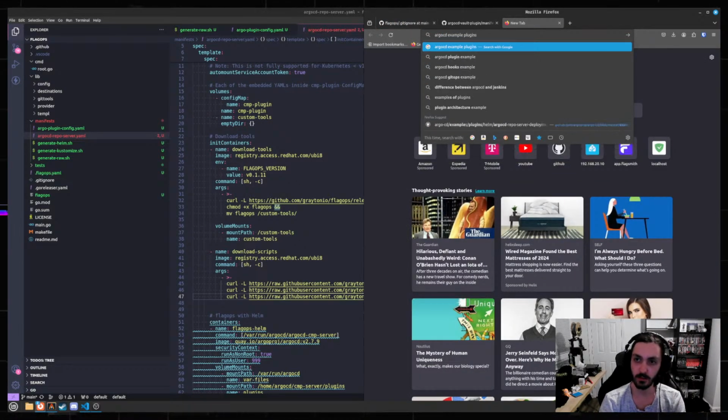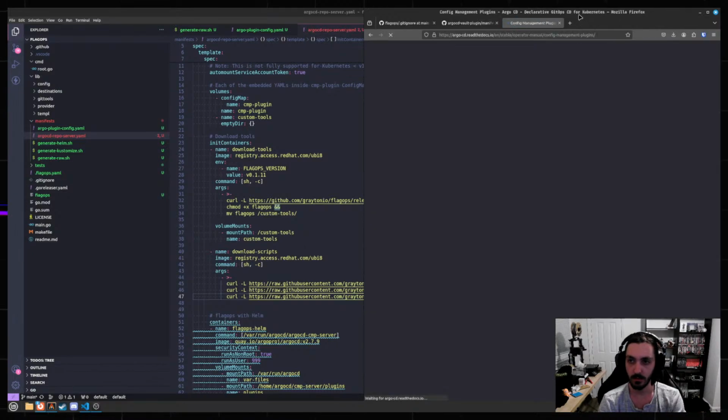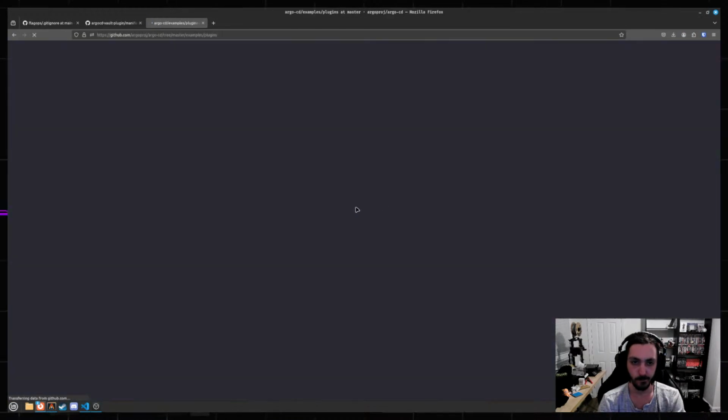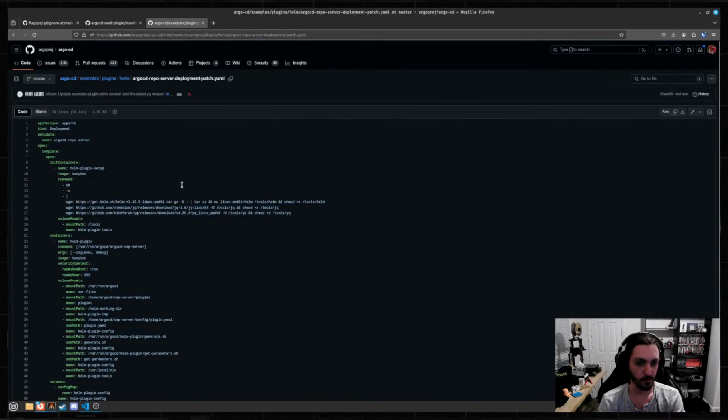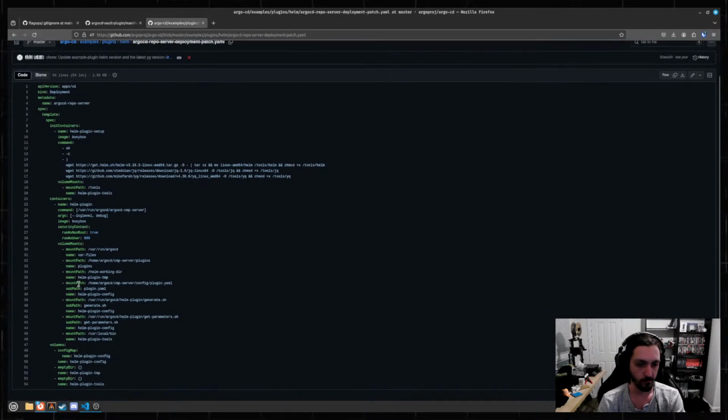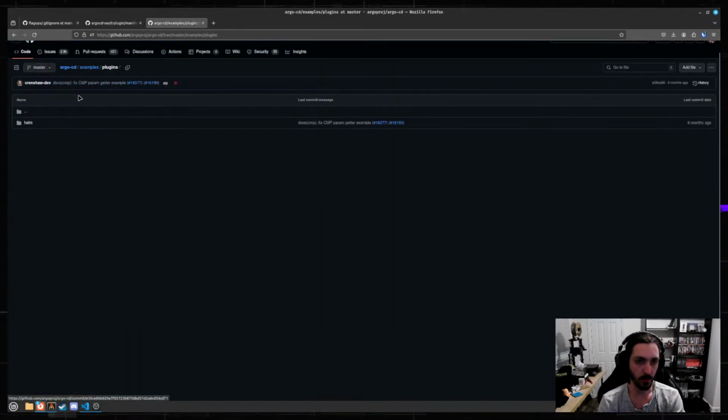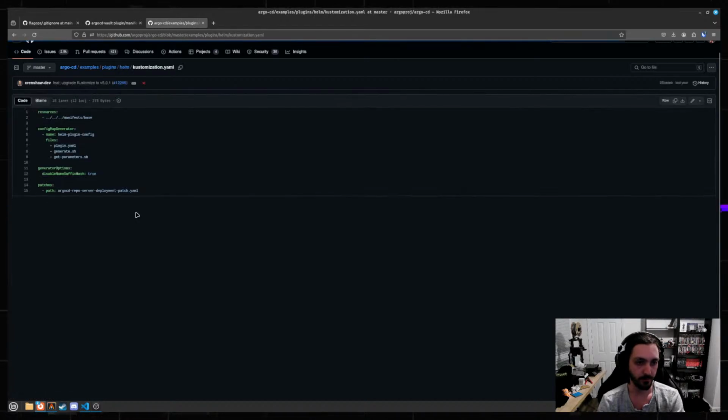Example plugin. Oh, I see. It pulled them all into, yeah, config map generator.